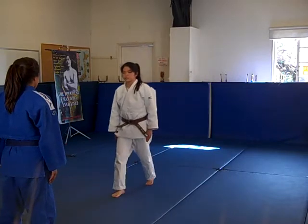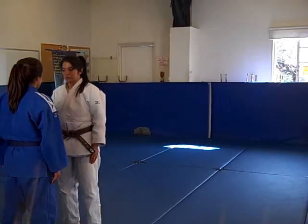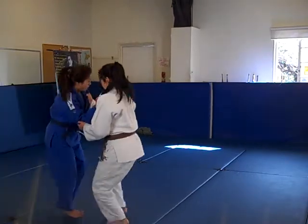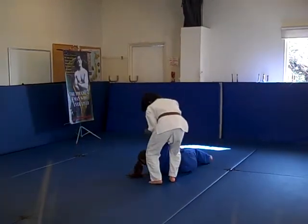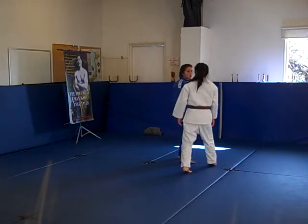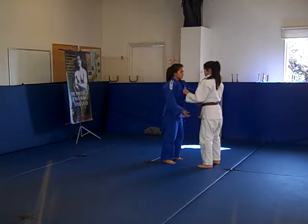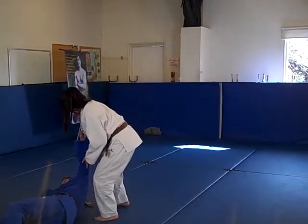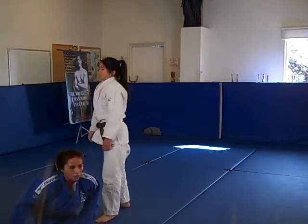The question was, what is the difference between karate and judo? Karate, basically, we do a lot of striking and kicking. In judo, in the sport of judo, we use the throwing method. We saw the arm bar and we saw the choke. Those are the three methods of winning.